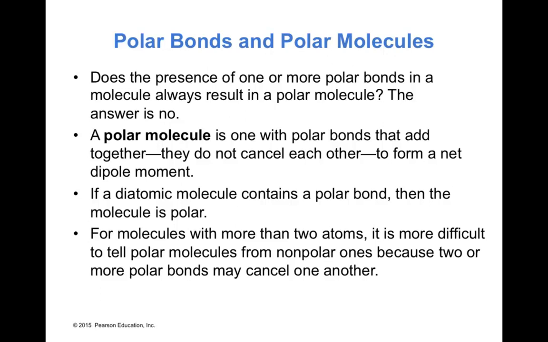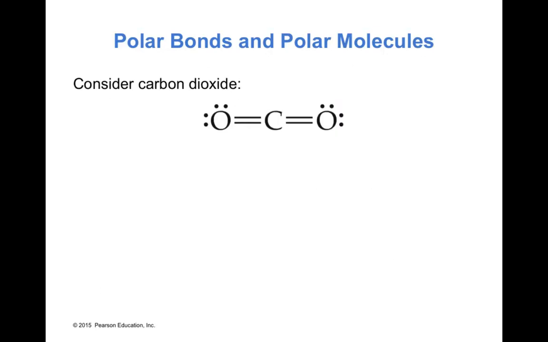Okay, we're going to see that in the next slides, to explain a little bit more about why, even though you have polar bonds, the molecule could be nonpolar. So here we have an example. Consider carbon dioxide. What do you think about this bond between oxygen and carbon? Is this a polar or nonpolar bond?